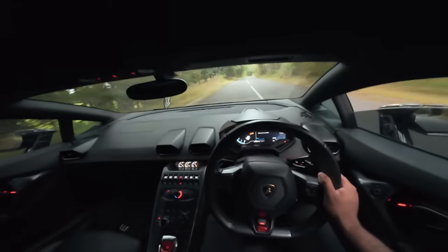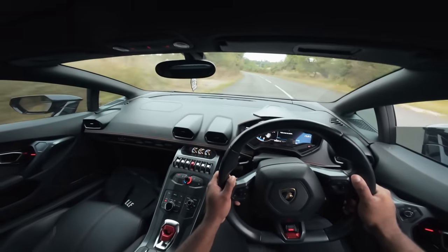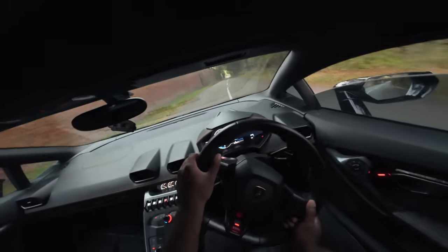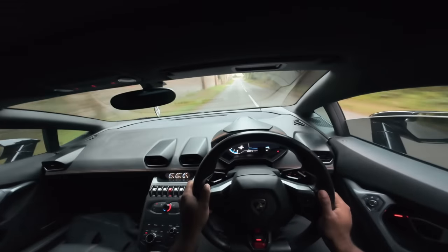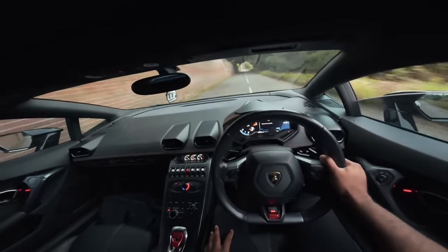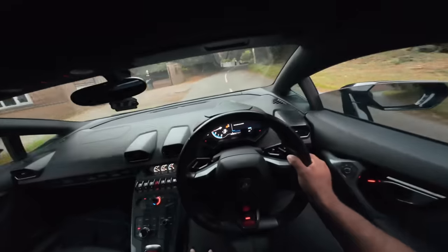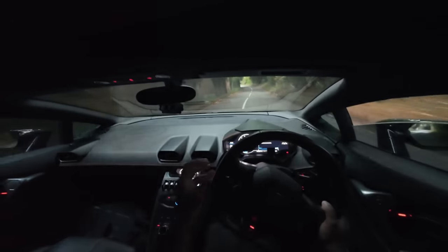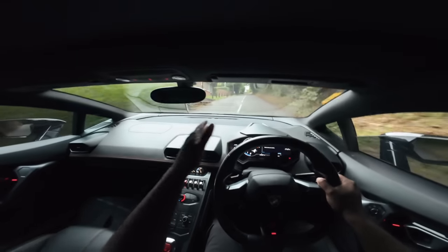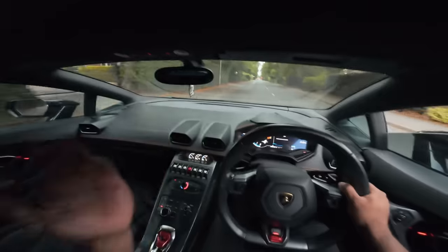When I think of naturally aspirated engines I think of E36 M3s, E46 M3s, older BMWs — but you've got so much torque in this engine. Even the B7 RS4 was a torquey V8, and the E92 you had to really rev out. This car doesn't feel turbocharged, but it just wakes up so quickly — probably helped by the DCT downshifting and getting right into the power band. It's been really cool driving this. There's a serious amount of attention driving this thing, and the second I got in it everyone had their phone out.